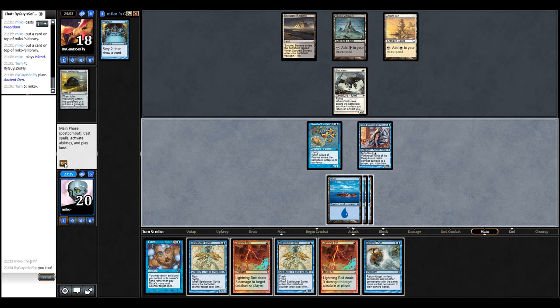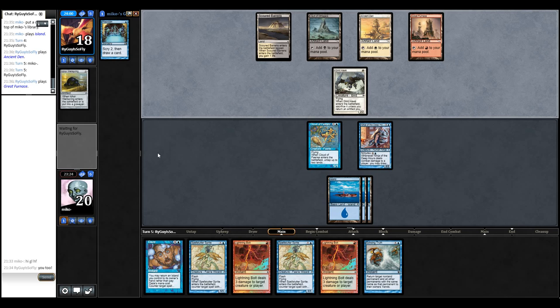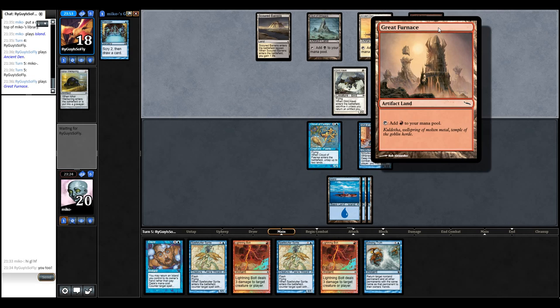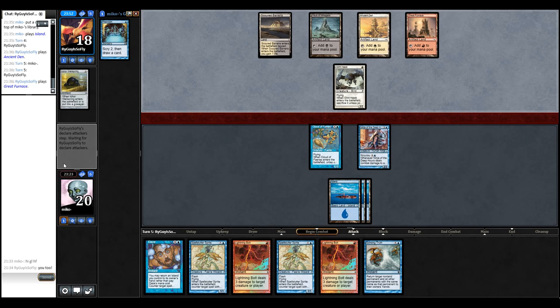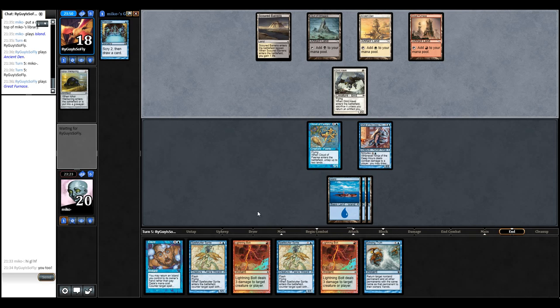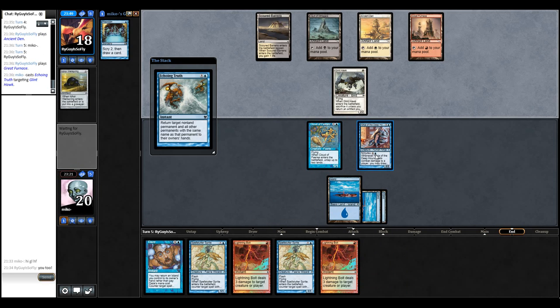I'm going to Echoing Tooth it at the end of his turn. And there's red. 3 colored artifacts. This is going to be very interesting. No attack. So Echoing Tooth. I guess he's going to burn my Ninja out.